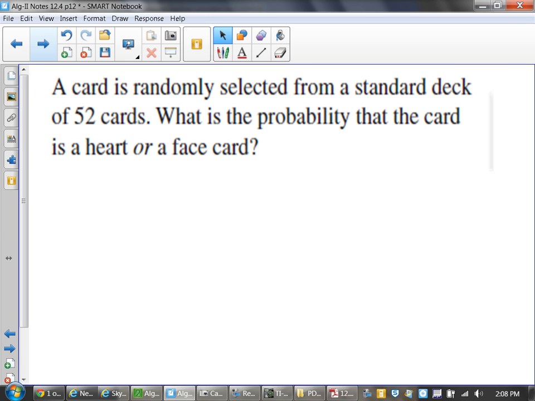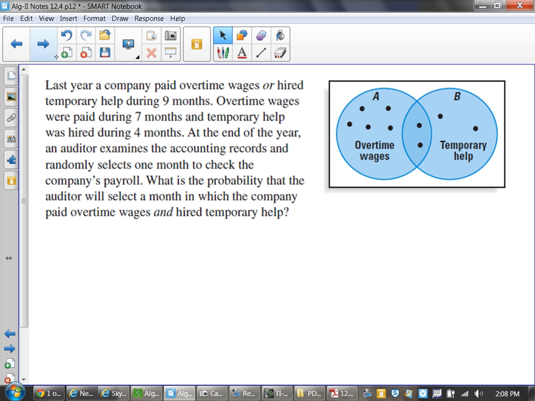What's the probability of a heart or a face card? We just did this one, didn't we? Never mind. All right, well, let's make it weird then. Let's talk about it in terms of a word problem. Believe it or not, as you read it, these are very, very easy to work with. Don't write this down. This takes too long.